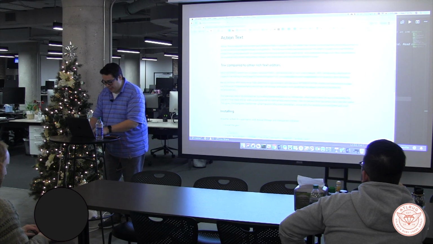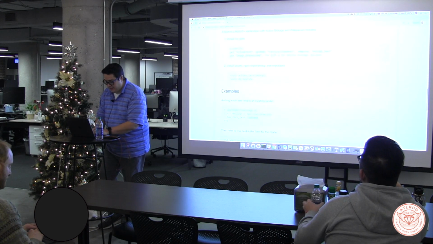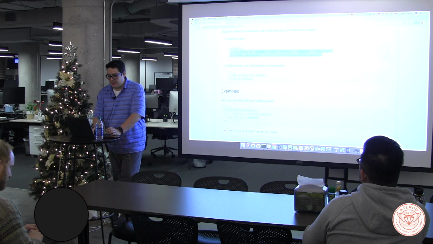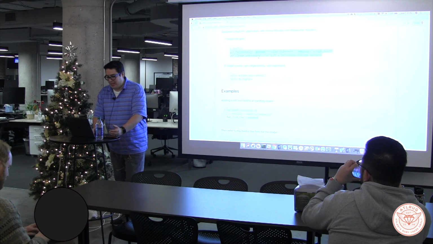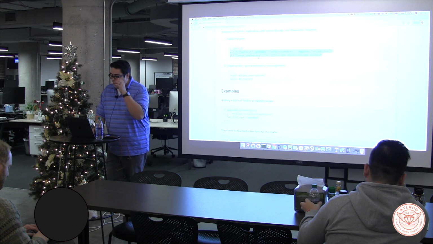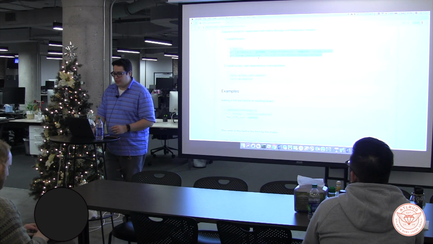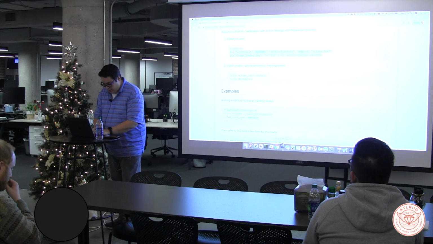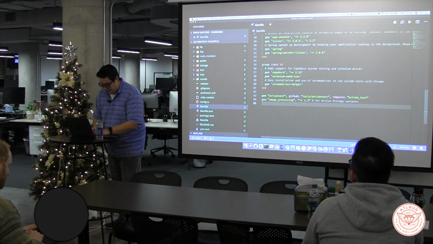All right, so their README is really good. I would definitely recommend checking it out because it's going to get you most of the way there. So all we're going to do is copy the action_text and the image_processing gems, which is kind of a replacement for MiniMagick, or for ImageMagick, and it's going to allow you to do the image variant or the resizing of images when you upload them. Okay. All right, so I got that pasted in there.